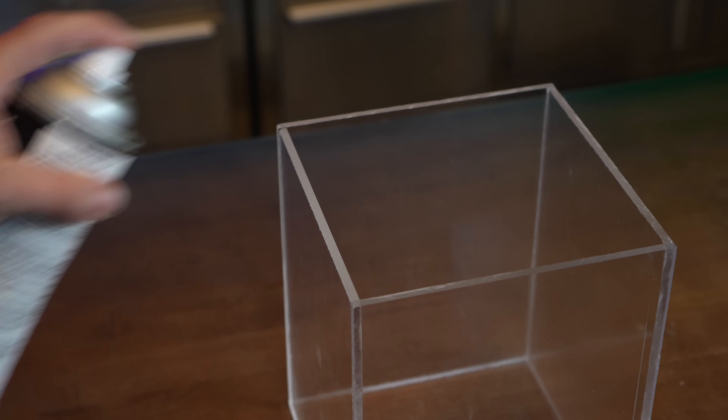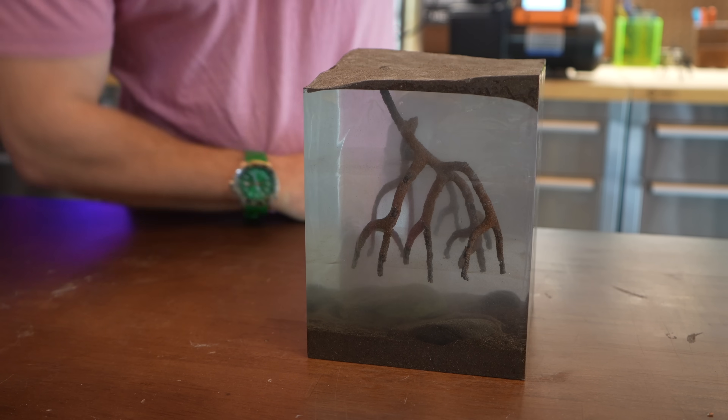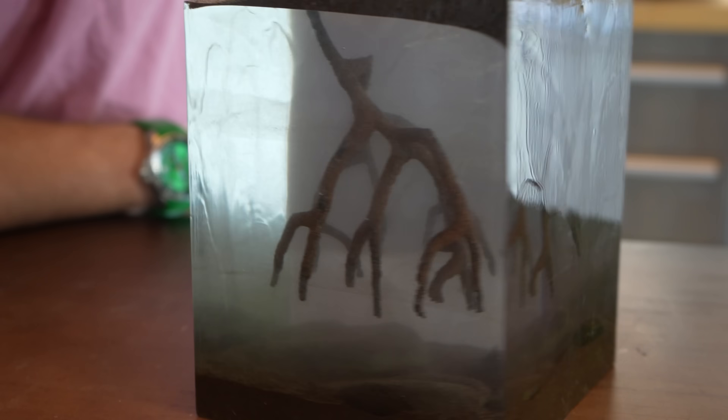This part was kind of a disaster because I didn't end up using enough mold release spray on the inside of the box before pouring the resin, so I actually had to take a hammer, chisel, and screwdriver and pry and chip away like a godless savage. But after some much needed sanding, I was left with a fulgurite branching downward into a cloudy underground matrix originating from an impact site on a sand dune.